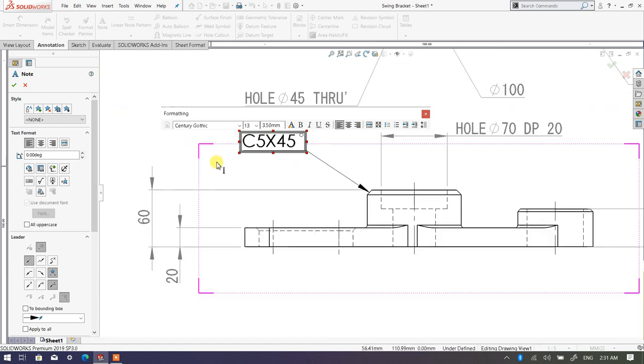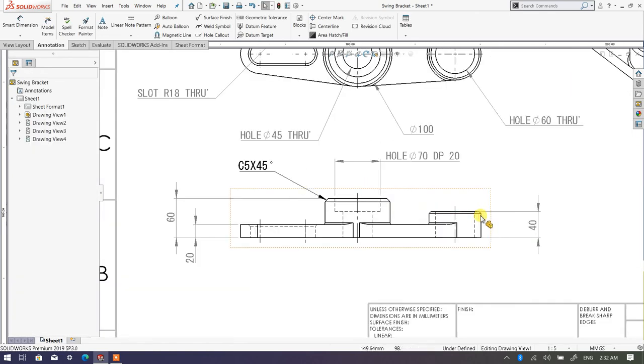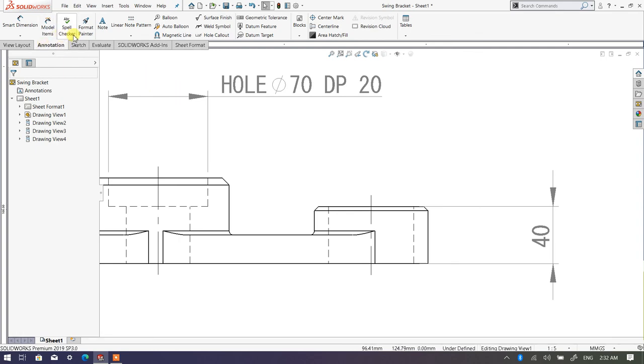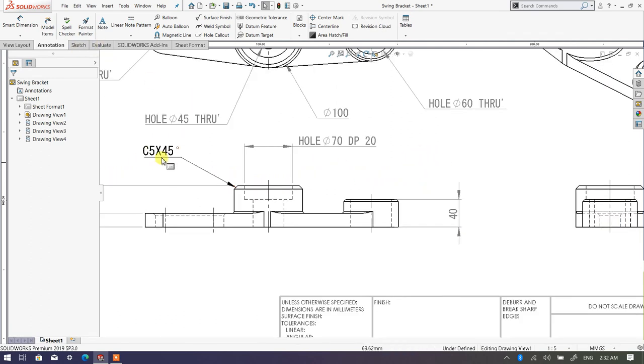So that's why in engineering drawing, we can indicate the chamfer as C5 times 45 degree. Okay, so in this case, I'm going to select all these because I'm going to change this to MS Gothic, and then I'm going to change this also to 13. Enter. There you are. So once after confirm, just click OK. Now, how about this one? This is 3, right? So another way to show the chamfer in 2D technical engineering drawing is like this. This is the first method.